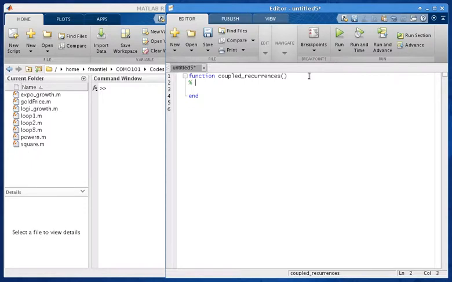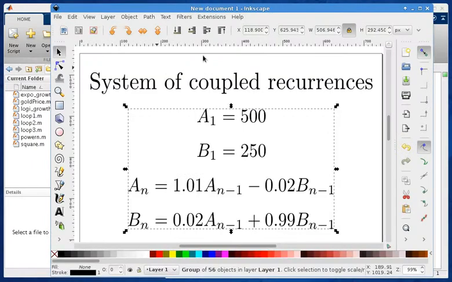And here we just compute a system of coupled recurrences. So what do we do? We want to compute that. Well, similarly as for the single population growth models, we need to define a maximum n.